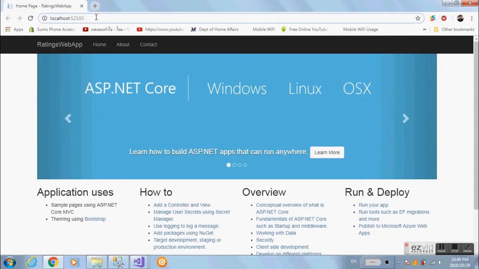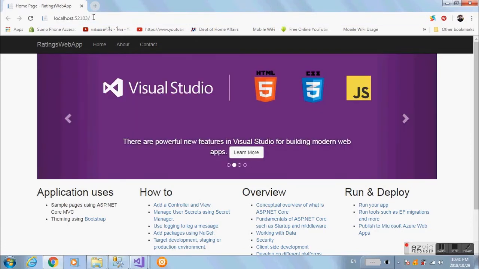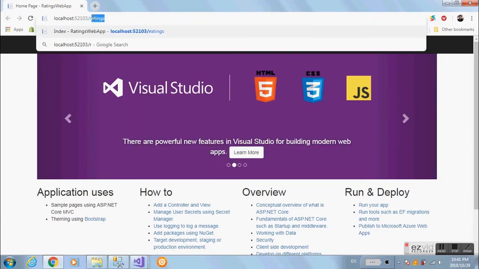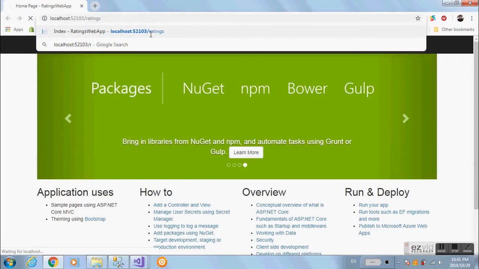And in our URL, just put there / and the actual name of the controller, ratings controller.